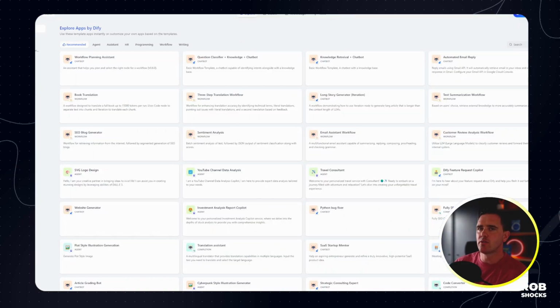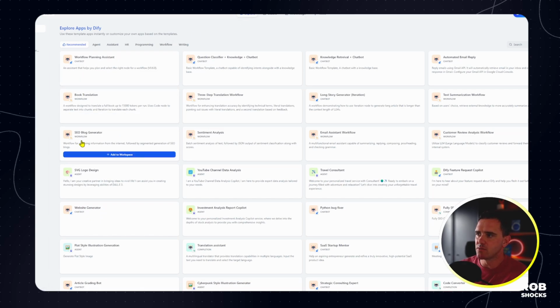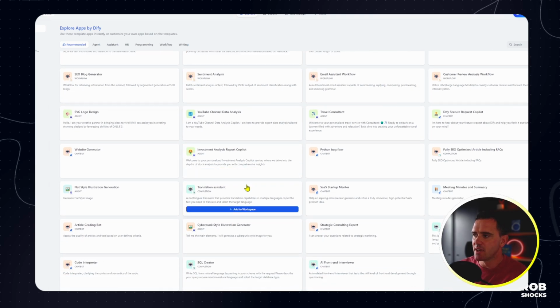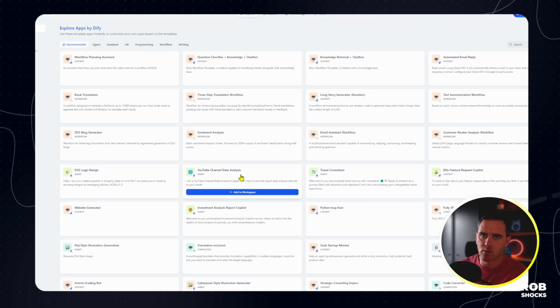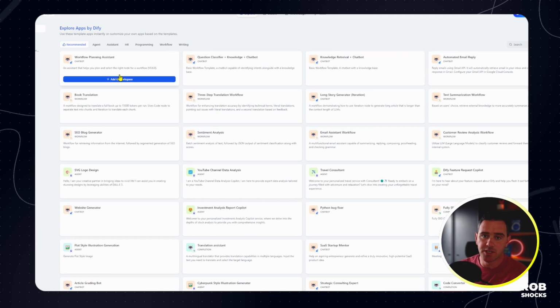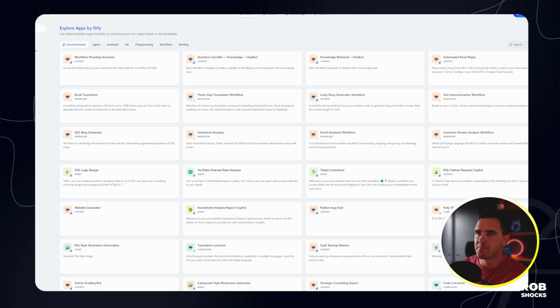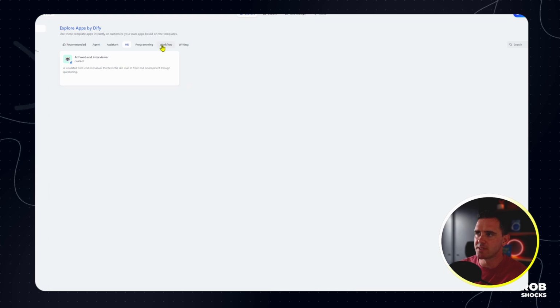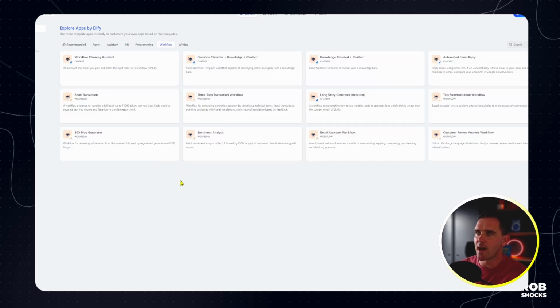Okay, so when you log in, you're going to be presented with several different tabs up the top here. So the Explore tab basically gives you a lot of different app examples. You can actually take those and add them to your workspace, plug in your own knowledge bases, and just see how a typical agent might be set up. So it's divided into multiple different types here. You have an agent, assistants, different functions for companies, and workflow apps.